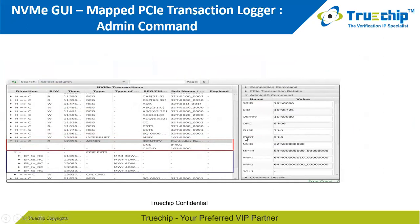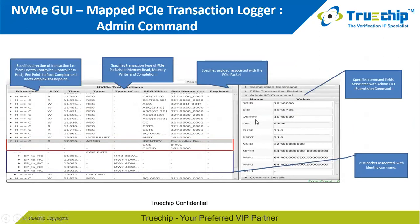What is CID? What is your QPC? What is your PRP, etc. So all this information you can get very easily. You don't have to decode from the waveform.